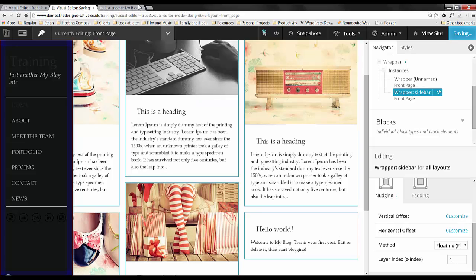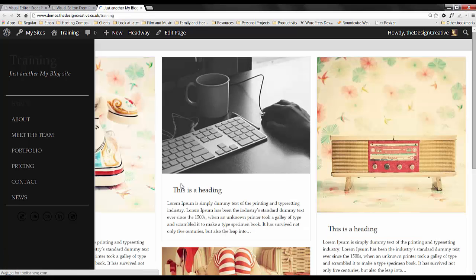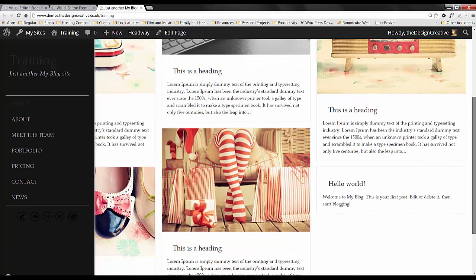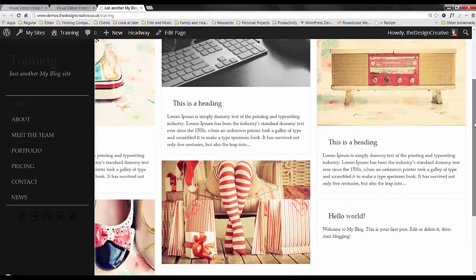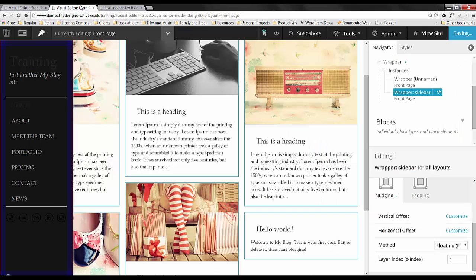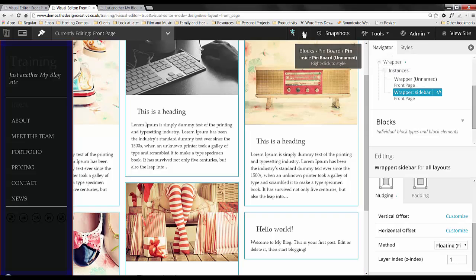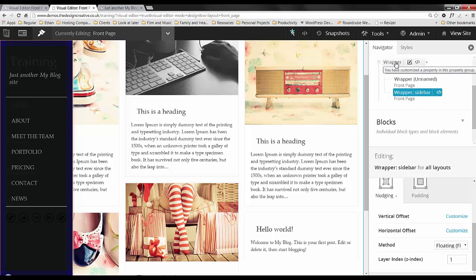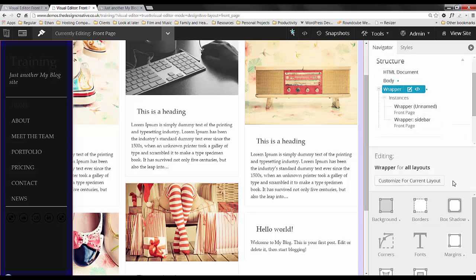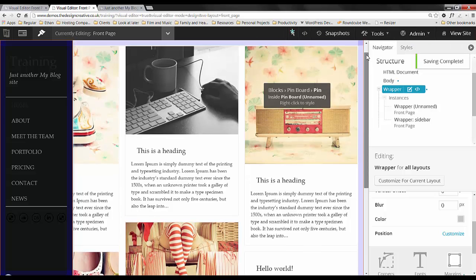Okay, let's have a look back in the browser. Now, as you can see, we do have it how we want it to look, but the content is way behind it. So how do we get the content to move where we want it to go? Well, it's super easy. Go back to the visual editor and we're going to select all the wrappers, so every single wrapper that you make after this should inherit. So let me just get rid of the box shadow because that drives me nuts. Press save. Okay, so the box shadow has now gone, thank God.